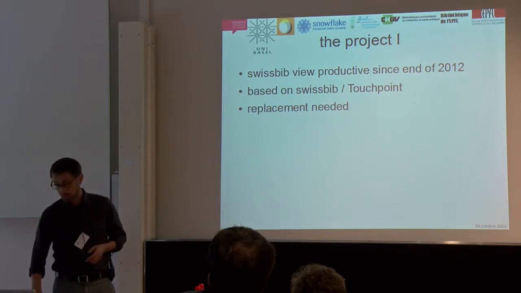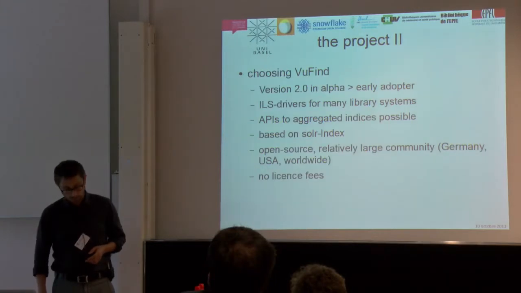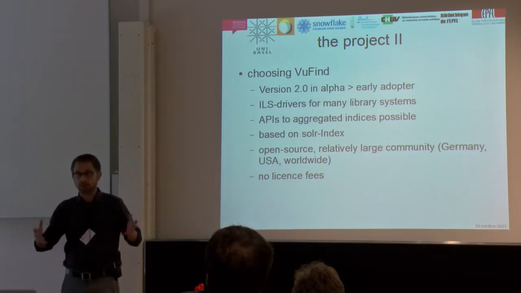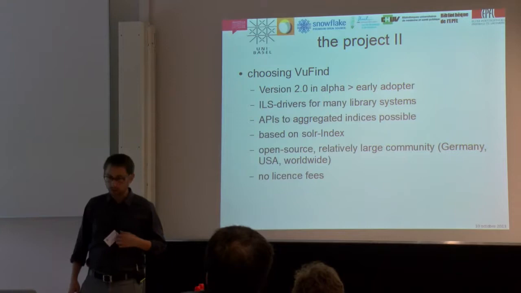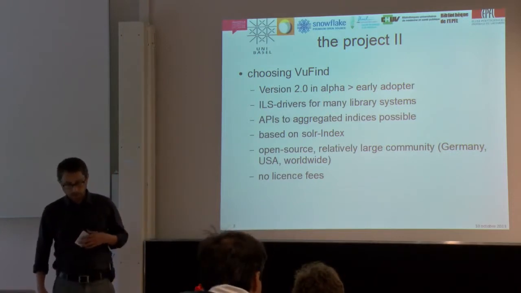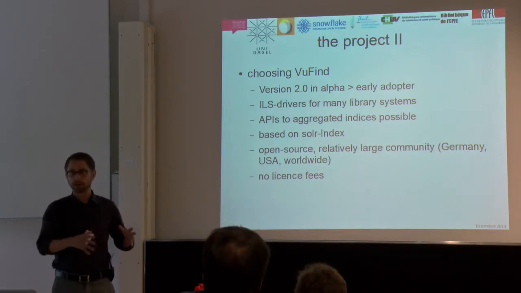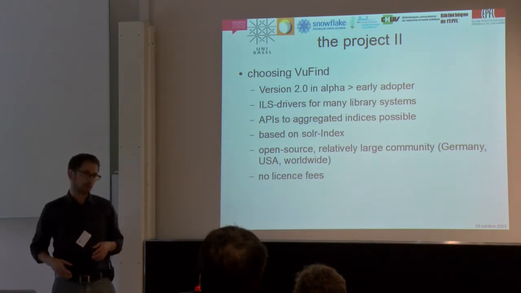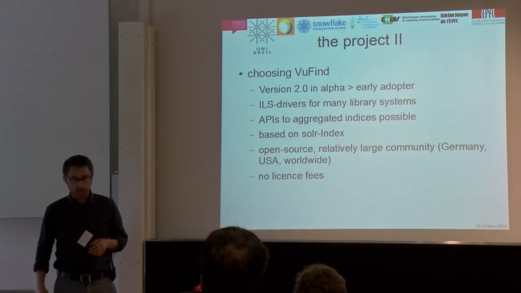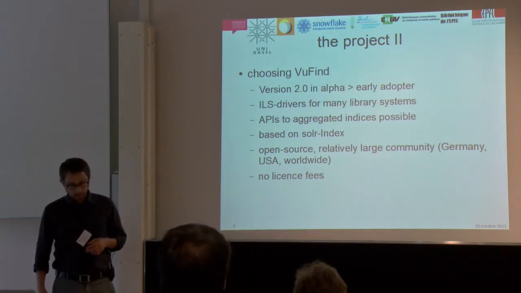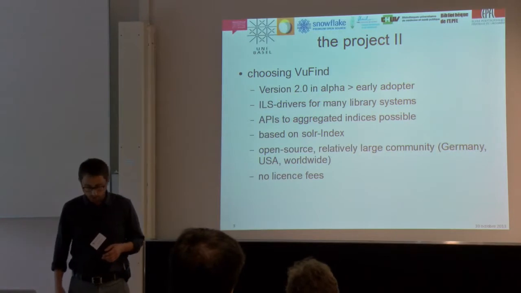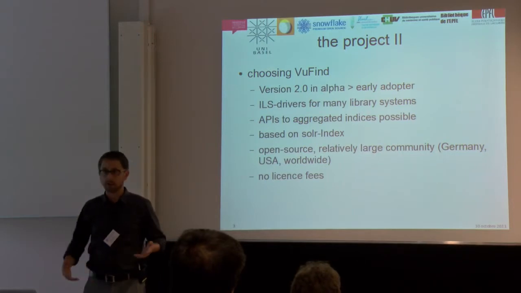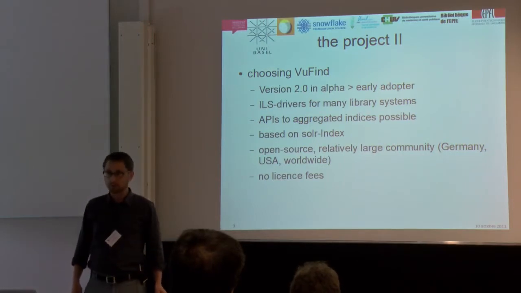We needed a replacement for our presentation component, and what choices did we have? It had to fit into the Swissbib ecosystem or architecture, I can call it. It means it has to be an independent component that can work with the different layers, with the existing Solr search engine that we have, with the metadata that comes from our bibliographic database. And open source as such was not a condition, but there are not, as most of you will know, too many options. And ViewFind was an obvious first choice.